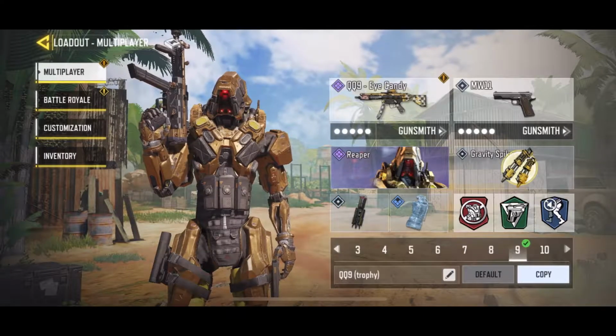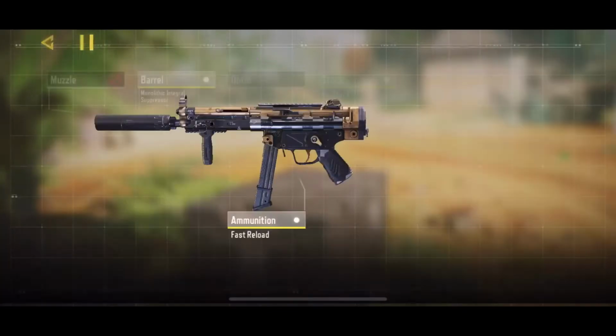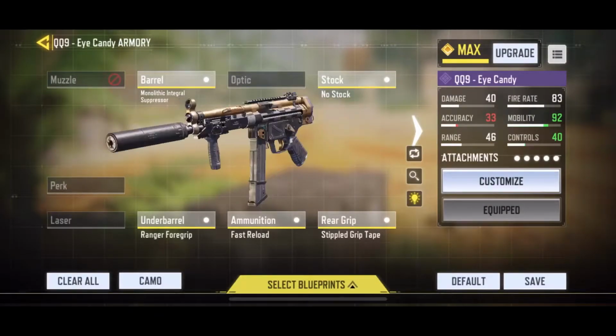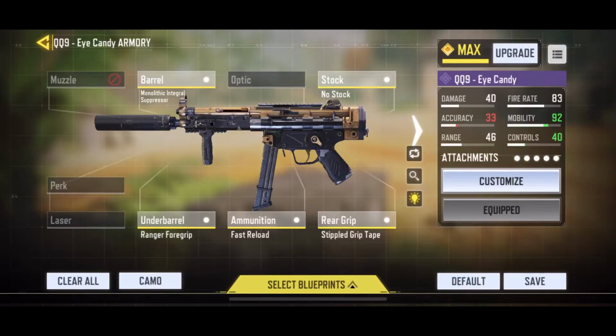But here's my QQ9 class. Some games I used the extended mag, but I was testing out the fast mag, and I actually like the fast mag more because it just gives you more mobility, and it's so clean when you reload super fast. So yeah, that's about it.